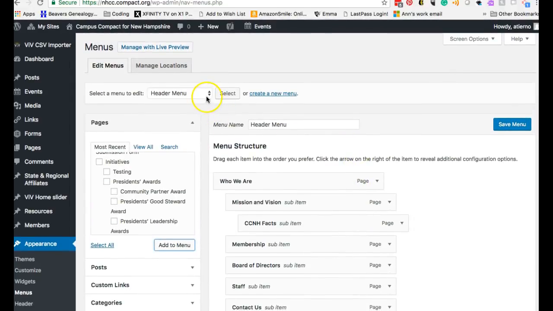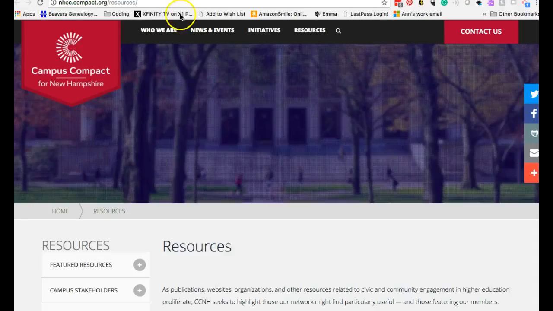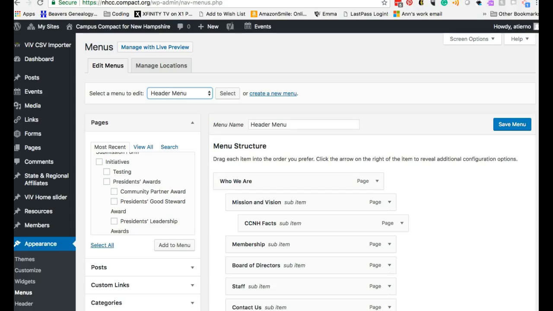So a couple of things. Header menu. The header menu is the main menu on the main page, which is what you find at the top of the website here. Whatever you do to the header menu, you have to remember to do to your header menu mobile. The header menu mobile renders the menu differently on a mobile device, or if you took your screen and made it a half screen, it would render differently as well. So you need to make sure you do it on both.